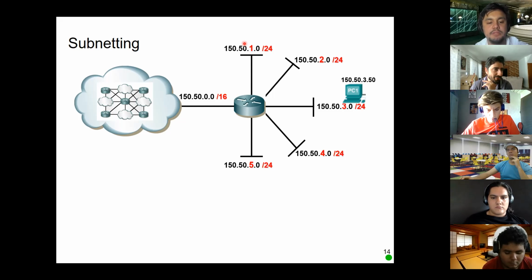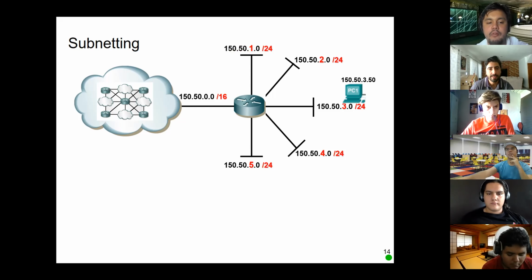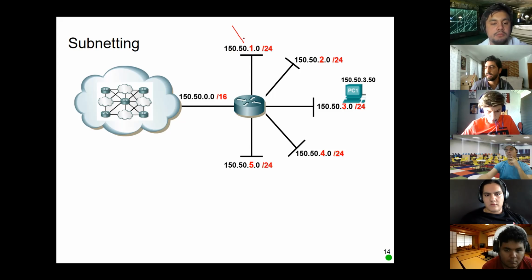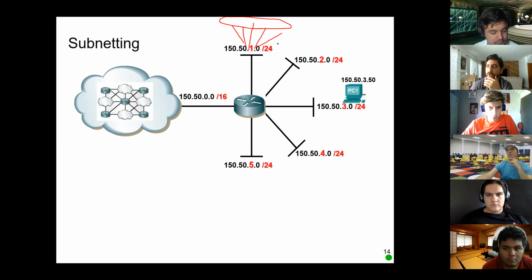Don't confuse that. So for example, here we have this network, which is 150.50.10. Imagine again, there could be one person sitting here managing the number of IP addresses that he has, as I mentioned. Again, you can divide it into even smaller networks. You can say, I have this range of IP addresses, 2 to the power of 8 here, that I can play with. I want to divide it into 4 networks of 16 hosts each. It's totally fine.